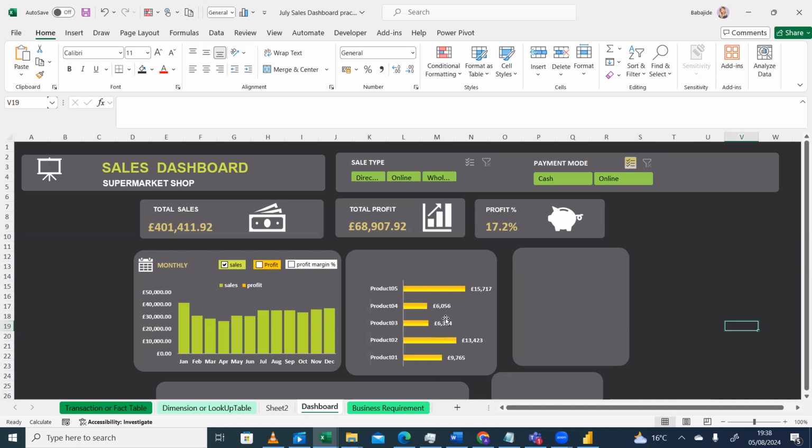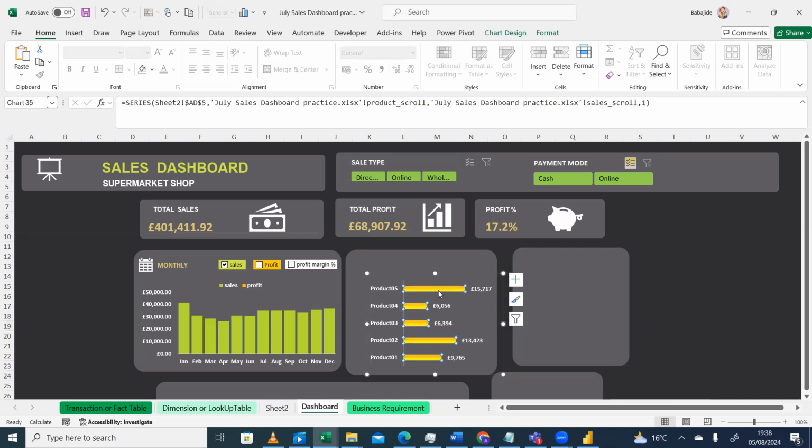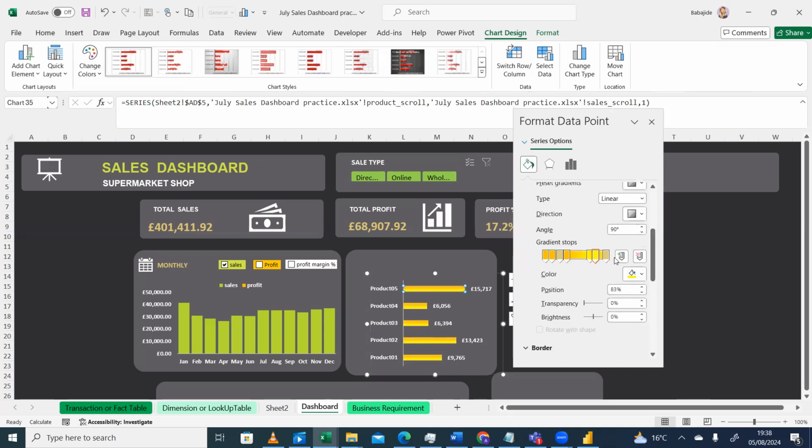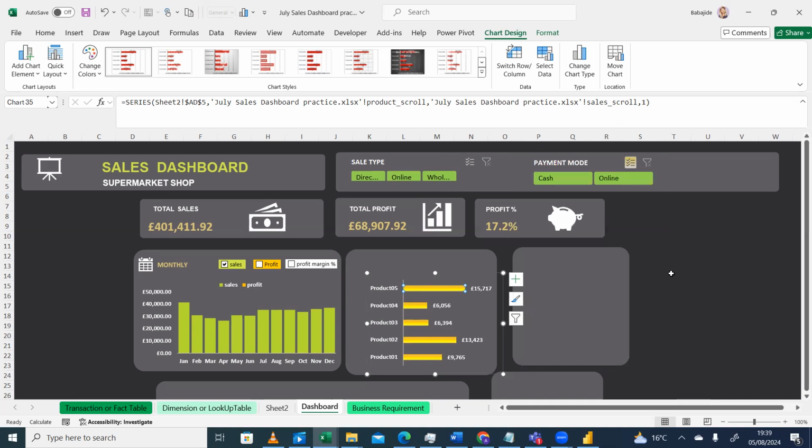So I think the gradient is okay, right? I think it's not bad, yes. What I just did was, with this selected color, click on gradient fill, just play with colors here, put different colors that are similar. I was just choosing colors randomly, shades of orange with yellow. So everything will be mixed together in a gradient and it will come out beautifully. And if it doesn't come out well, we can change the color again until we have something that we want.